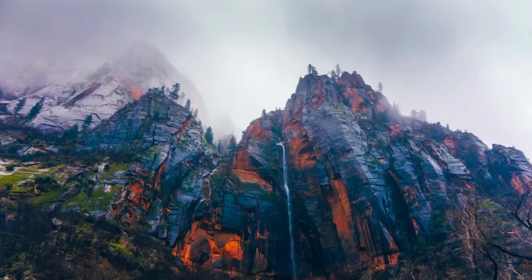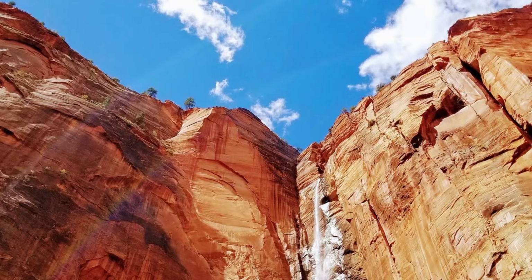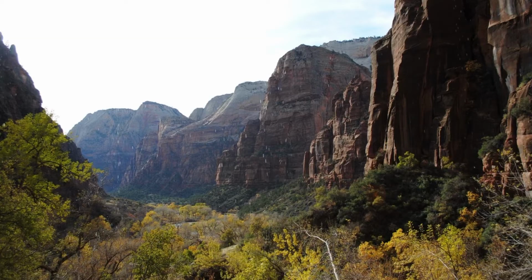The first hike I'm telling you about is the Narrows. The Narrows hike is one of the most famous in Zion. While not too difficult, it's a pretty tiring hike that can take most of the day. I highly recommend it though. We hiked the Narrows today and it tops the list of my favorite hikes, I think. The canyon walls towered above and got more and more narrow as the river went on.